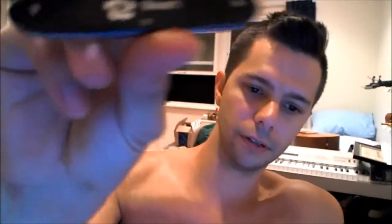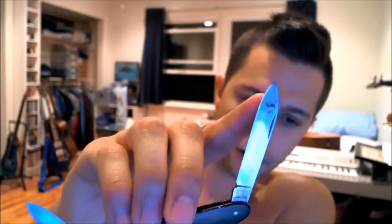I might just take a picture of the blade here. I don't think you'll be able to see it if I hold it up because it's not going to focus properly. I'm going to have to take a picture of the blade and then add it to the end of the video. But yeah, really interesting — you can see there is some rust over here, and even more on the back of this little one.